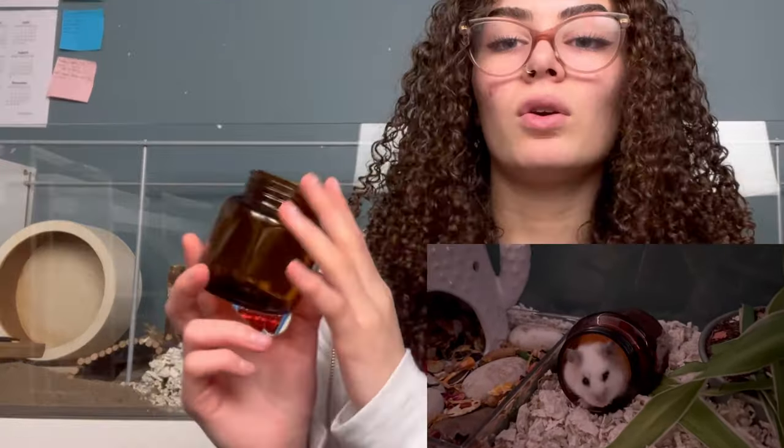So, hamsters need hideouts — little caves or homes where they can go and hide. I use a variety of random items for hideouts. One being a mug: just tilt it on its side and you've got a hideout. Get one big enough for your hamster and you can fill it with different substrates, bedding, tissue, or anything like that. Another hideout you can use is a jar. This is a pretty small jar because Nyla my hamster is really small, but if you have a Syrian hamster you may need a bigger jar, like a jam jar. Same thing — clean it out, place it on its side, fill it with bedding or leave it as is.